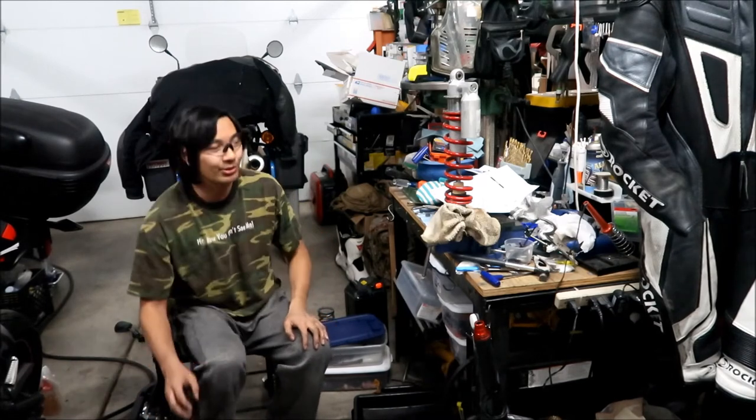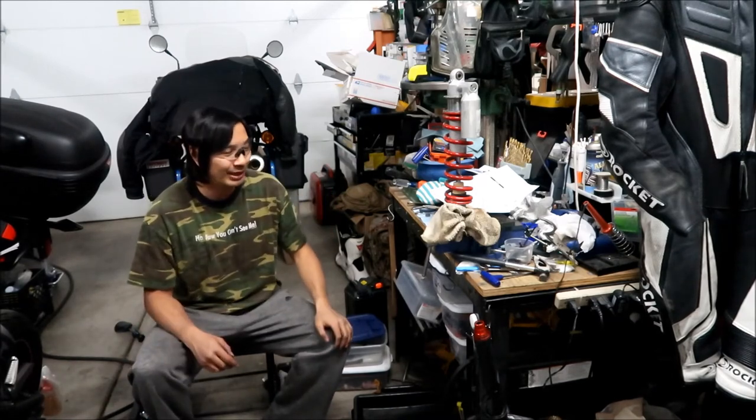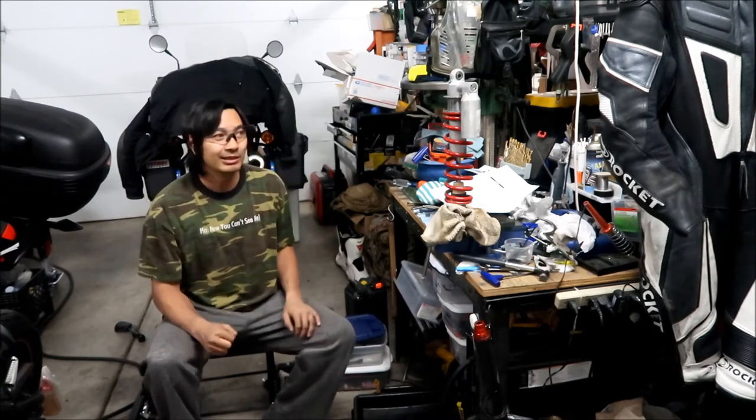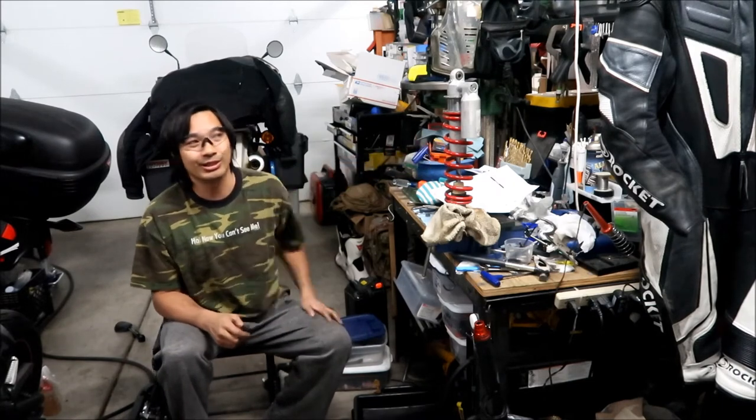Getting the circlip out was difficult for me too. If I had to do it again, I would know what to do. But a small screwdriver did the trick. A small screwdriver and a little hammer, and you kind of drive it in there and walk it off. The reservoir was a lot easier to take out, not gonna lie. Other than that, it was pretty easy.